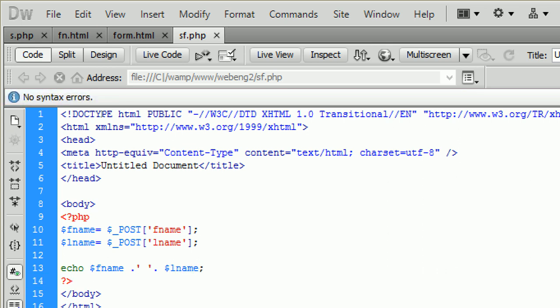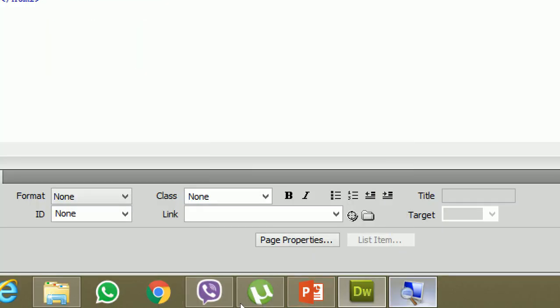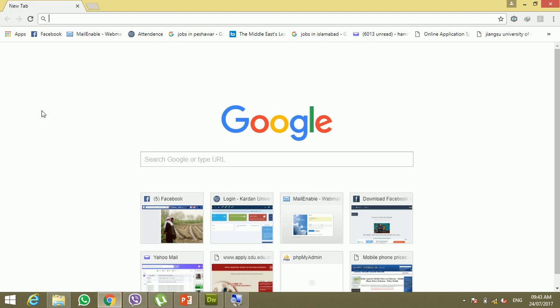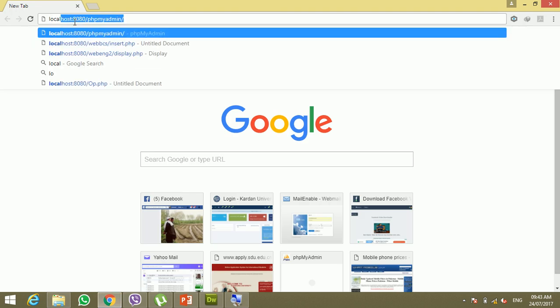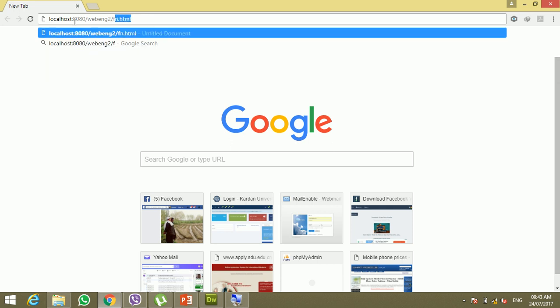So save it, and now I'm going to execute my form to see whether it is working fine or not. Then after that, inshallah, I will start working on the functions. So localhost, and if you remember, the name of the folder was what? Web Engineering 2, and the name of the form is form.html.